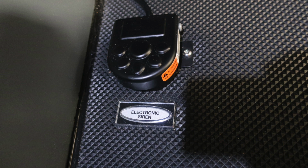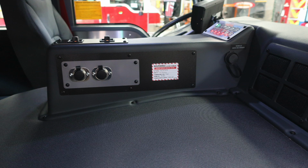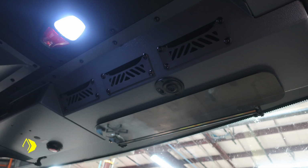And then we'll go ahead and move now up to the center area where you'll find your air horn and also your mechanical siren. These are both push buttons. As we move to the rear section of this area, you're going to find two 12-volt access points. These are the round barrel style. And then you'll also find these throughout the apparatus. This is a warning not to remove, that there is loose wiring behind this, and they are clearly identified as to what those loose wiring are.